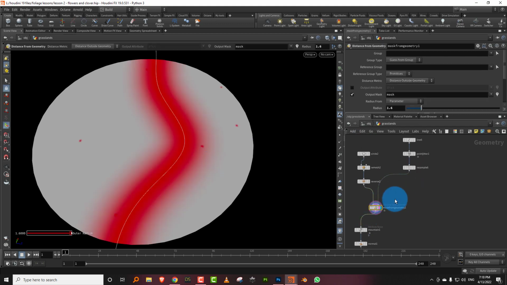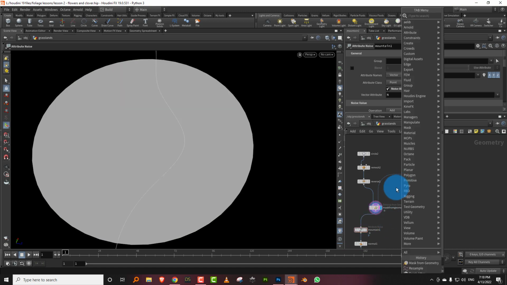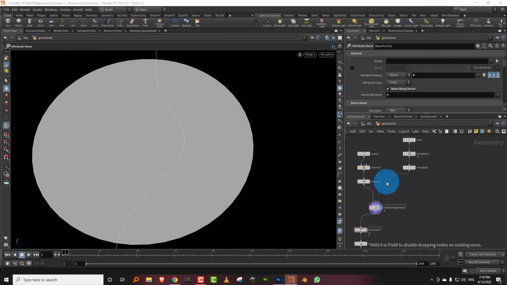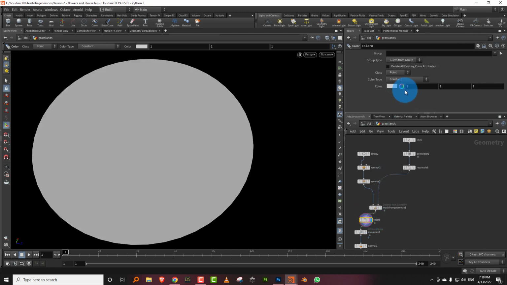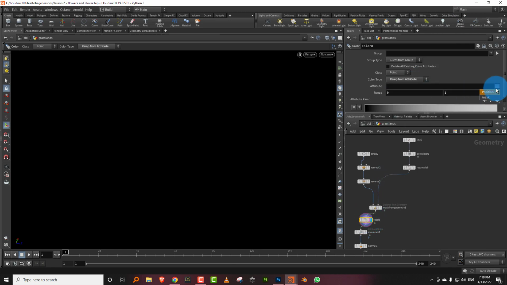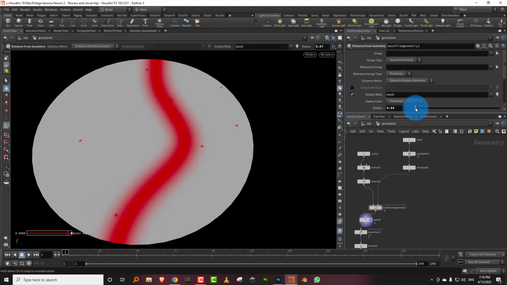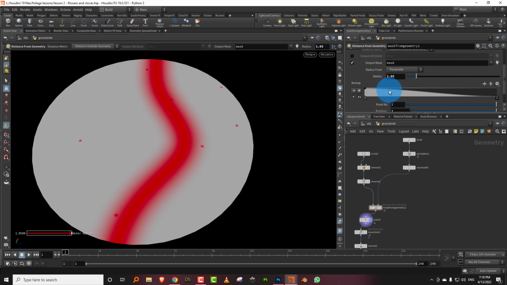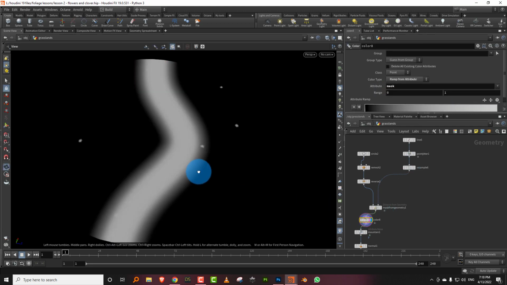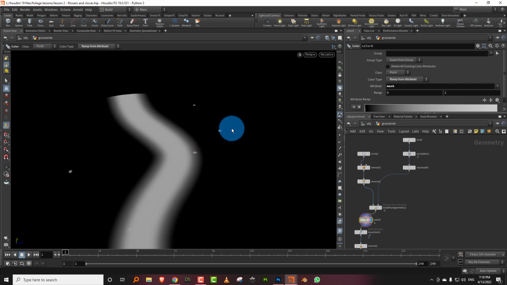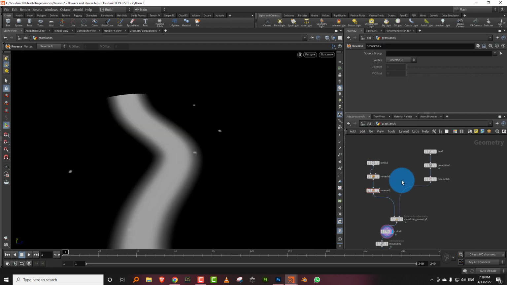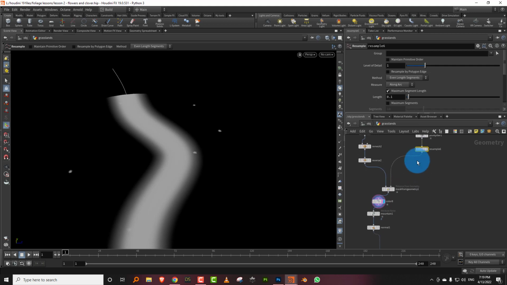Okay, so we have this. If you leave the mask from geometry, it stops showing it. So what you can do is put a color in the middle and visualize it that way. I can take a color here and do ramp from attribute and set it to mask. See, there you go. What we want to do is maybe lower it a little bit and adjust it. Maybe this area we want completely solid and then it fades out like that, something along these lines. I really don't know why that is happening. It's weird. There's nothing here that should cause that.